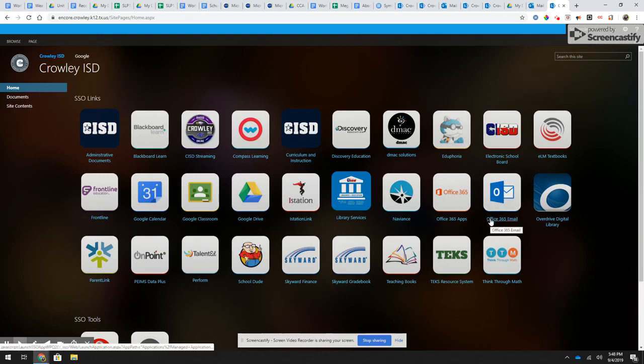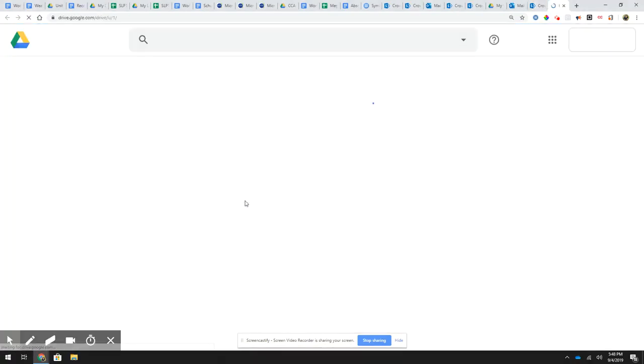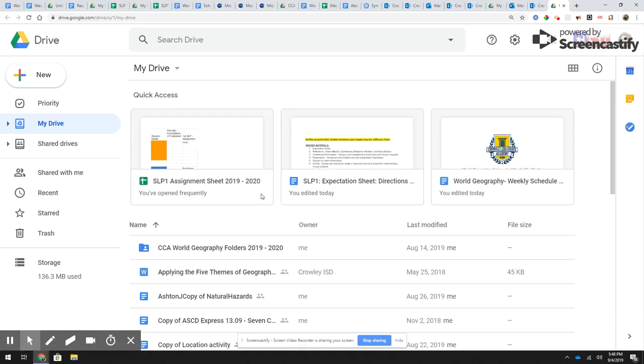Office 365 is our next tab, and this tab is meant for students and their emailing. So anything a student perhaps shares in Google will be found here as a link in their email. If I clicked on that, you could see my office email. And finally, their Crowley Google account. All students are required to do their work in their Crowley ISD Google account. When students click on this link, it opens up in a very similar way that Blackboard does. One of the things you can see is the CISD logo there, and that way your student knows they're in the right account and making sure they get credit for their work.